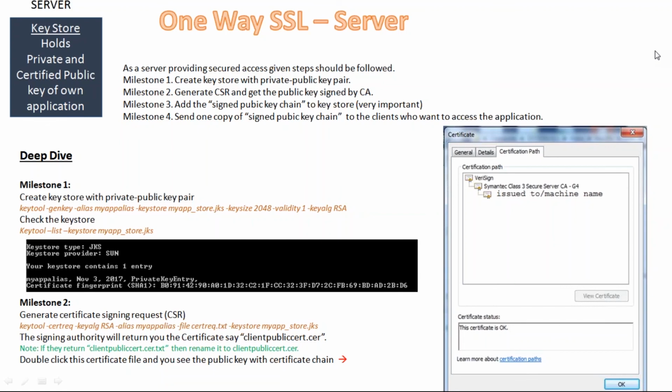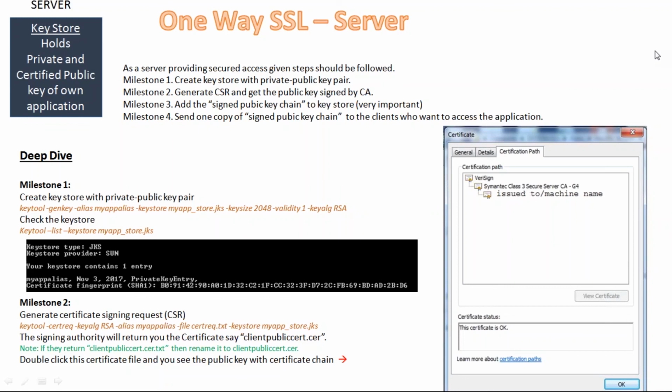Here we are not saying trust store, now we are saying key store. Now you are ready to share the signed public certificate with your clients. So these are the four milestones which on the server side you should follow.